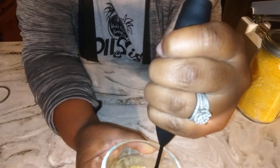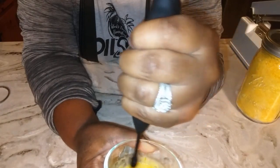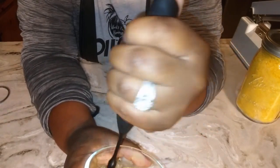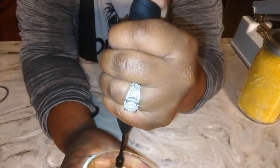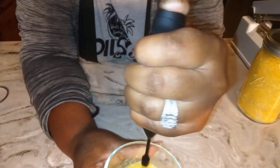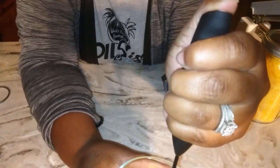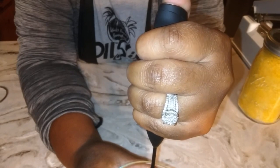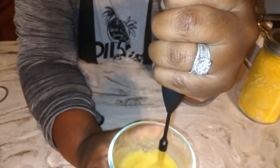So as you know, I'm not the egg eater, but my husband is. So we gonna fry this egg for him right quick and let him taste it and see what freeze-dried egg is. Is it anything different? Does it just taste like egg, but preserved for a long, long time? I think that looked pretty good, y'all. Looks like you can do this with a spoon too. Alright, so let's get ready to cook this egg and see. Did it take away from the taste of an egg? I want to make sure I got it all mixed up good.